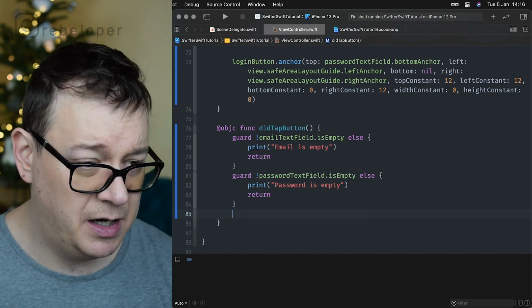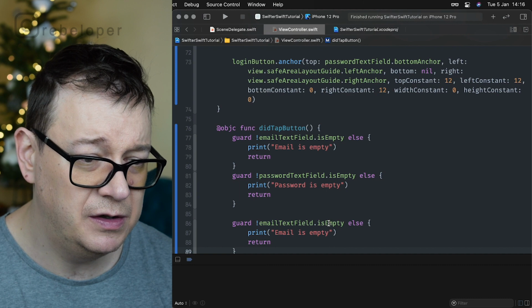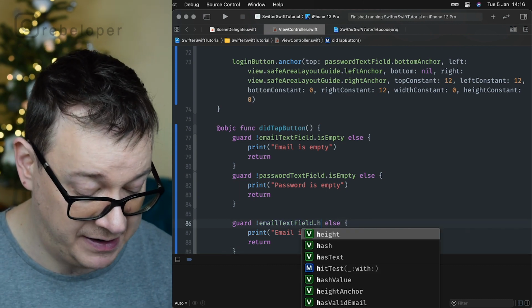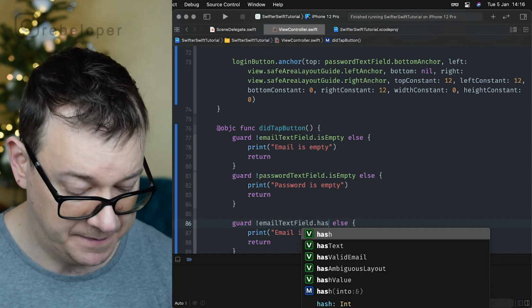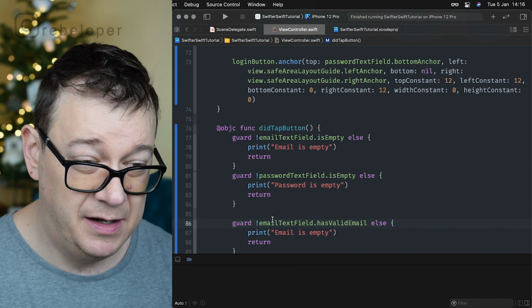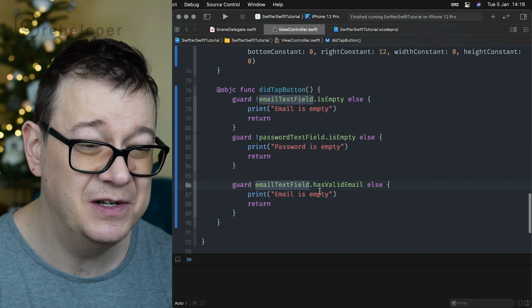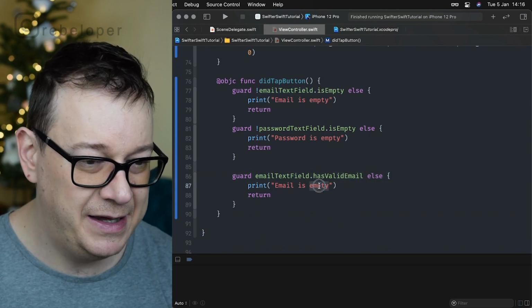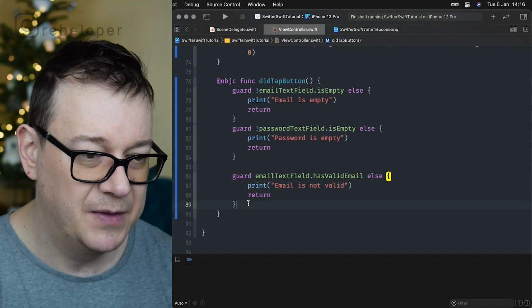And then I want to go ahead, and for the email text field, I want to see if it has some valid email address. So has valid email. And yeah, if you have been tinkering out with regex values, you know that this is quite complicated to do. Okay, so email is not valid. All right.